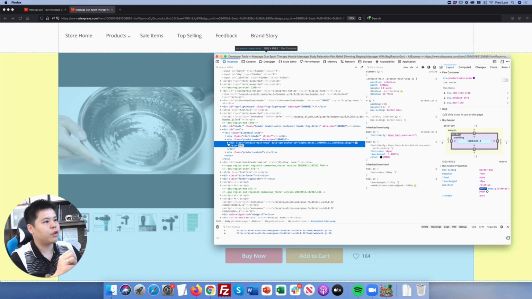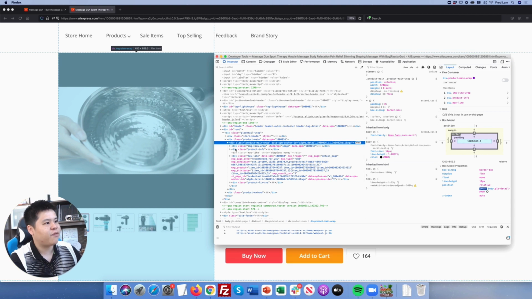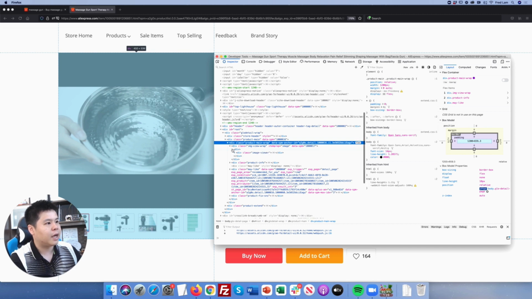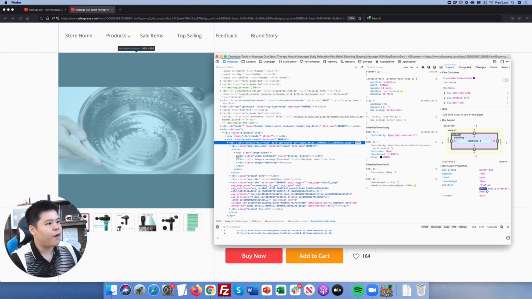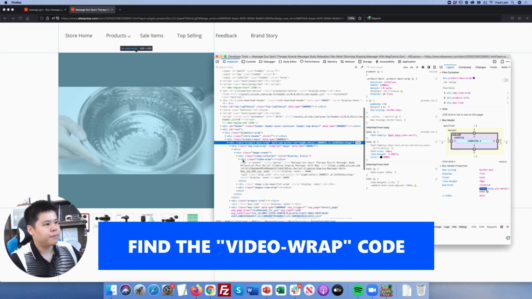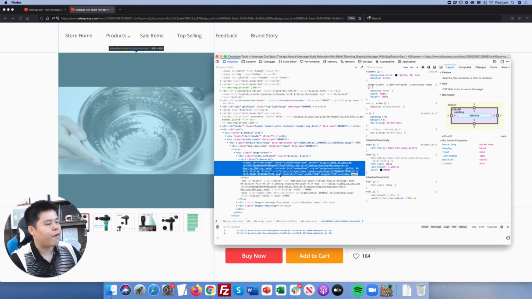And what you want it to do is, when you hover over it, you'll see at the back of the screen that things are being colored. I'm just going to keep scrolling down and you'll see these little dots over here that you have to toggle to expand. And you will find something called the video wrap right here. Once you find the video wrap, you'll see an MP4 file.